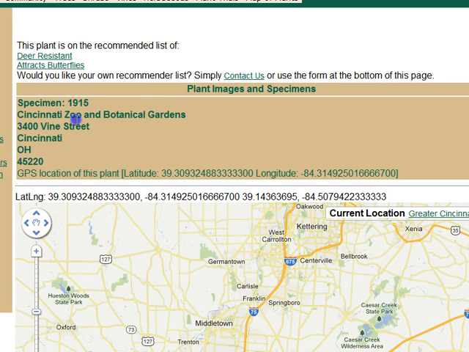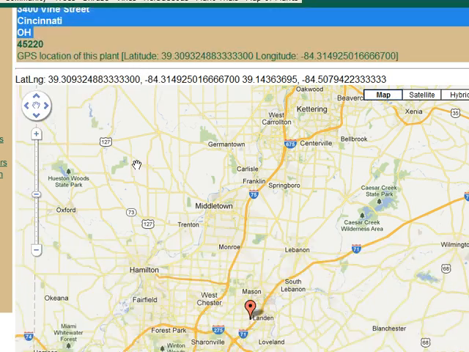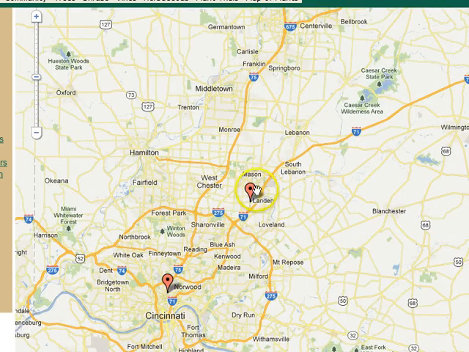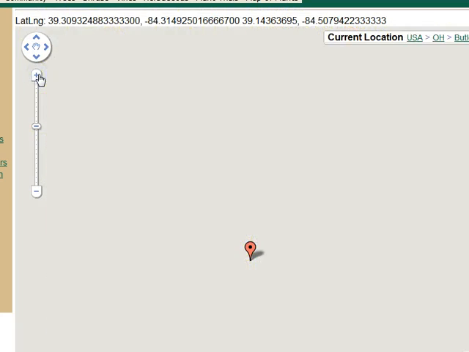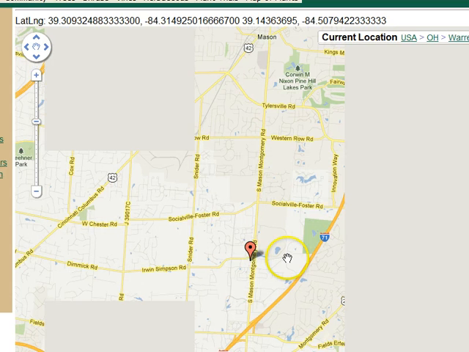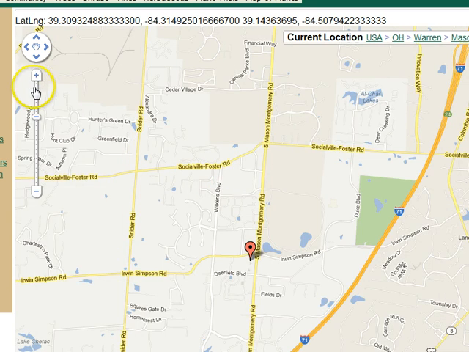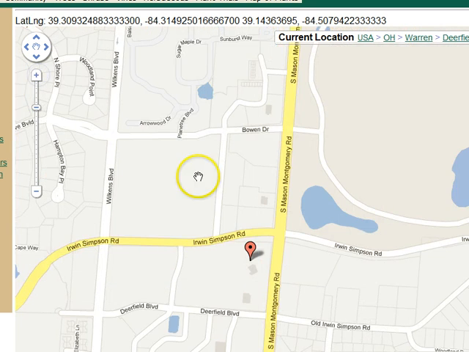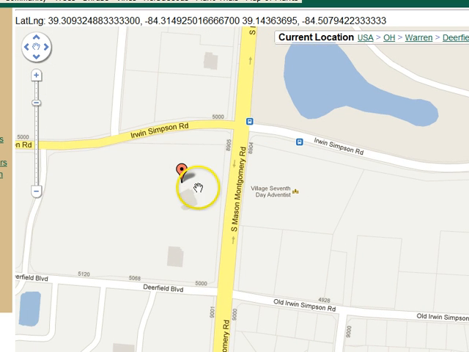It looks like I put the wrong site on, and I meant to put a generic "this location captured by GPS device," but I can change that very easily. Needless to say, if we take a look at this, here we go. That's about where I had dinner tonight, and let's see how much it's going to let me zoom up. Yep, the GPS is smarter than I am. It was on Mason Montgomery Road. That's exactly where I was, at Mimi's Cafe.